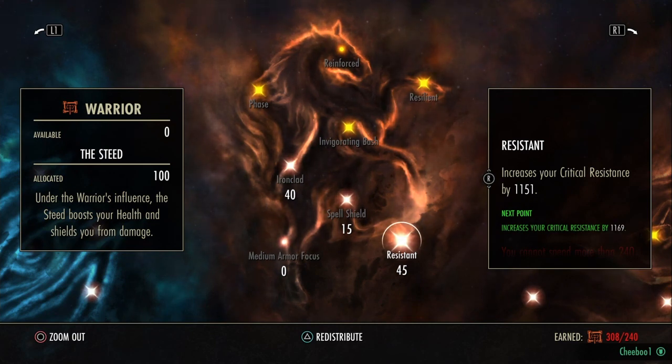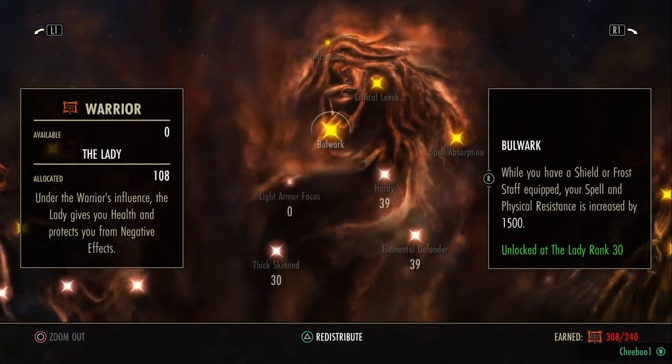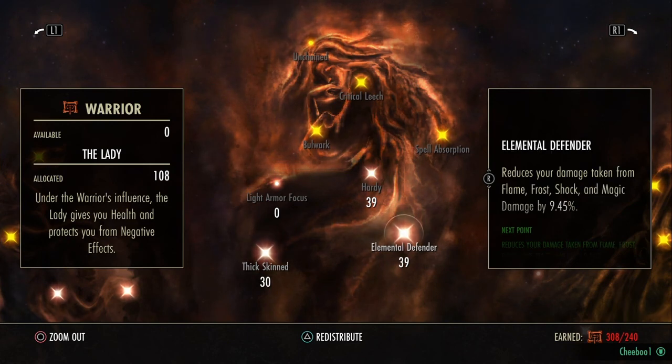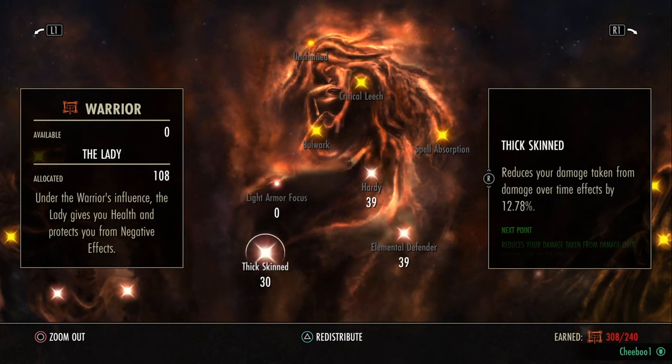If I were to put my shield and my helmet impenetrable right now instead of the divines and sturdy that it is, we'd be at an even 3000 crit resist, which is not bad at all. We got 30 points over here in Thick Skinned, reducing the damage taken from DOTs by 12.78%. That's your Destro alties, your Venomous Claws, your Noxious Breath, your Burning Embers. A lot of these builds out there are built around damage over time, so we're trying to negate that.